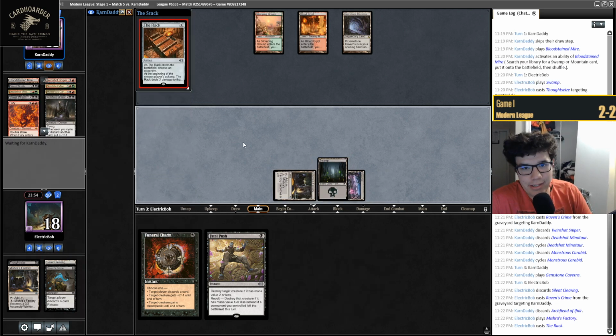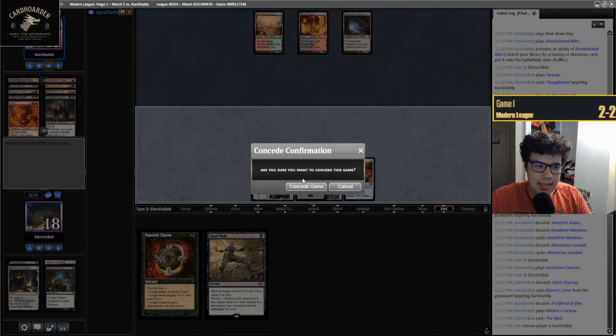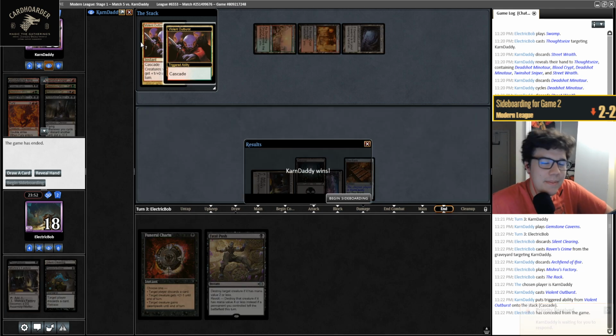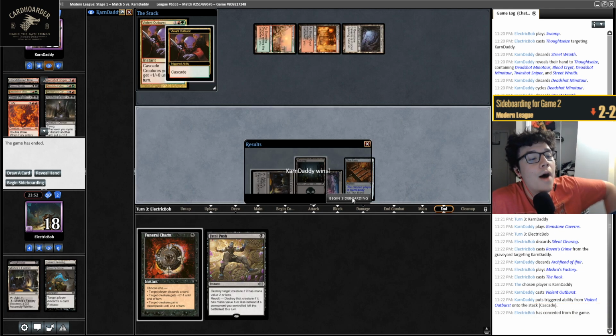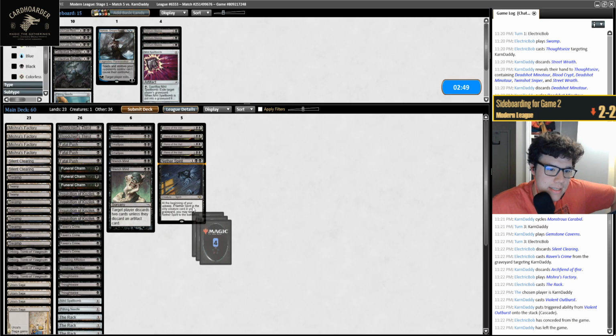Alrighty then. Let's not have the violent outburst, please. Smile. Not have a violent outburst, please. All right. Fun game. Don't need to see it. Maybe they're not playing Living End. Maybe their plan is to get people to concede before they cascade. That's it. I think we figured it out.